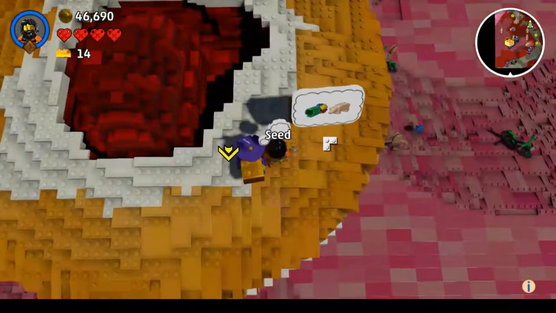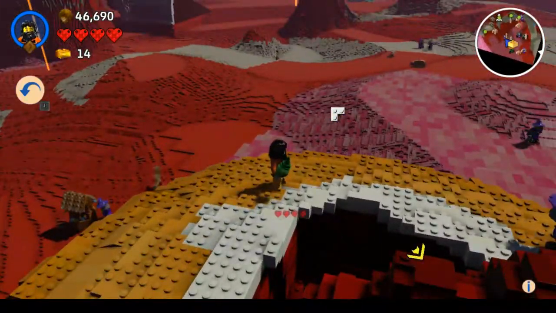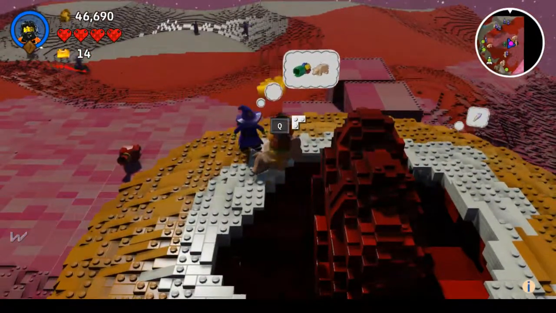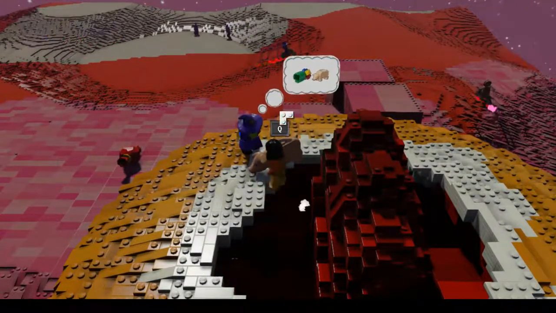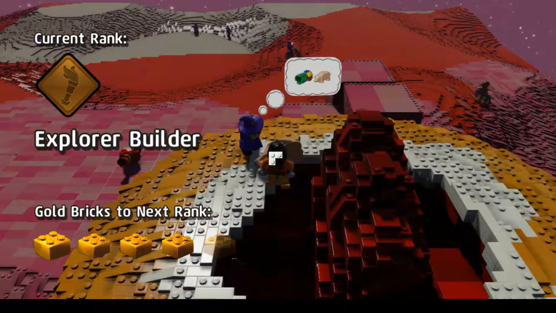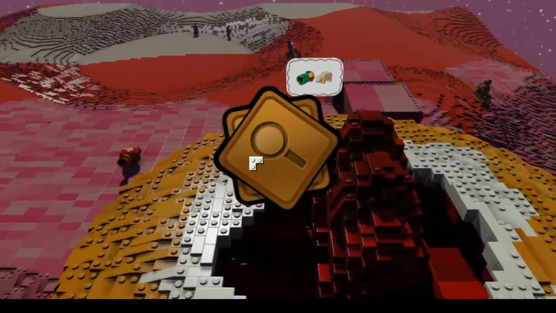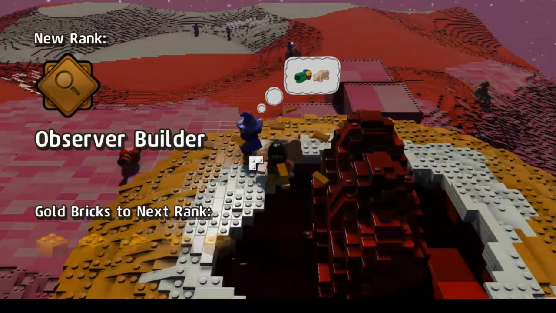Hey! Oh god. Oh, I can see it. What is it? I can see it now. Oh god. Oh, I see it. So, I'm gonna get my ulti. Let's see that. Oh, he came up! Okay, got it! That's cool. Now I think I've got something brand new. So I've got a brand new rank. Because I was an explorer builder. And now, I've gone up a rank, and I am now... Observer Builder. Oh, right. And what does that give me?